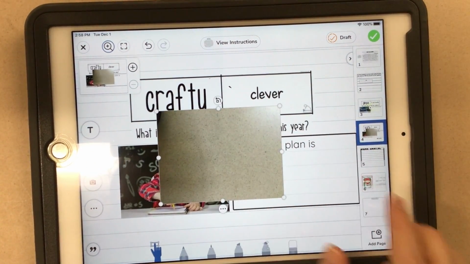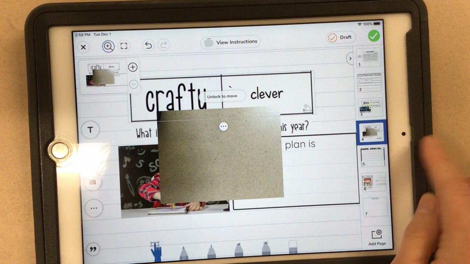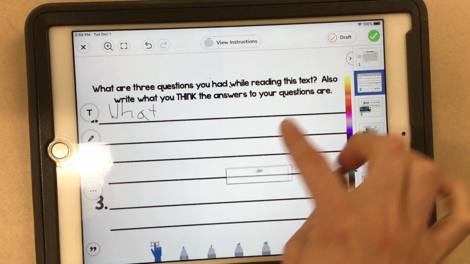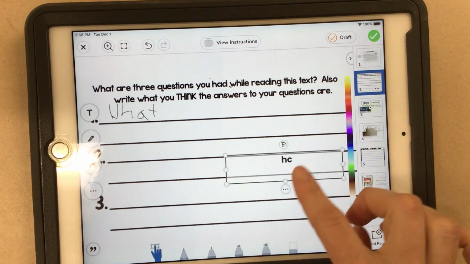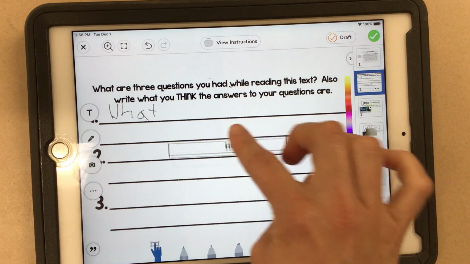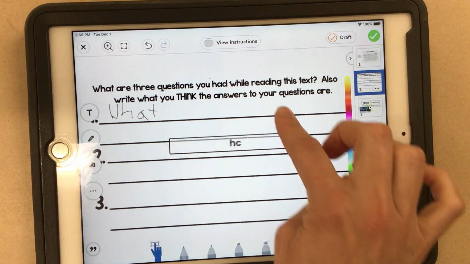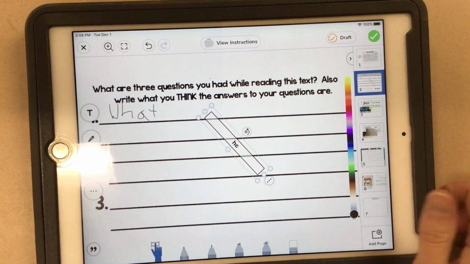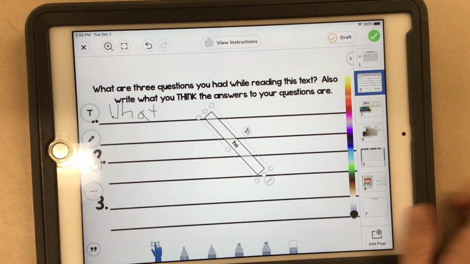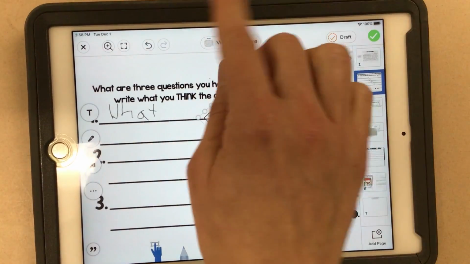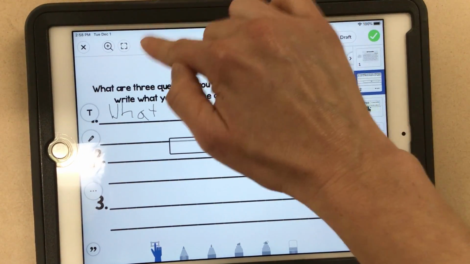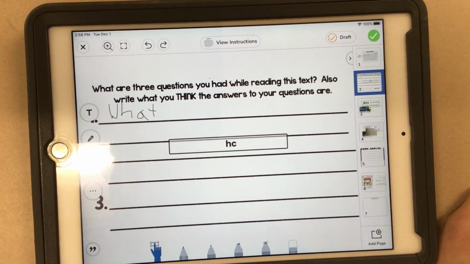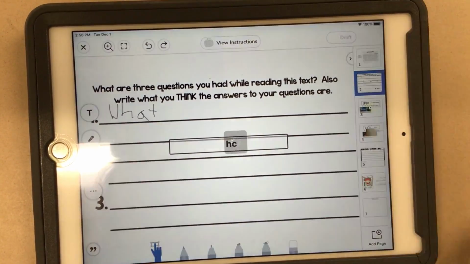Undo is very helpful. So if you're trying to move around something and it gets flipped around, or you by accident made it upside down, or you by accident turned it with your 2 fingers, it's really helpful. Sometimes students say, I don't know what I did. All you say is, just do your undo, and it will go back to the way it was. Again, it's very important that your student clicks the check mark when they're done.